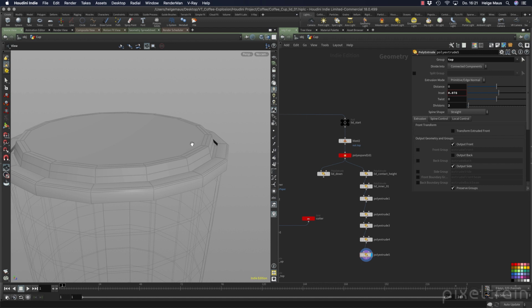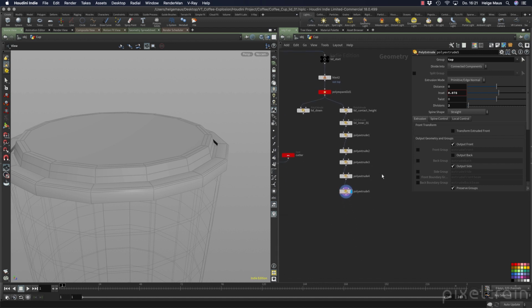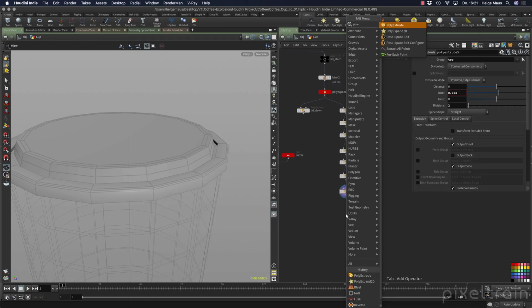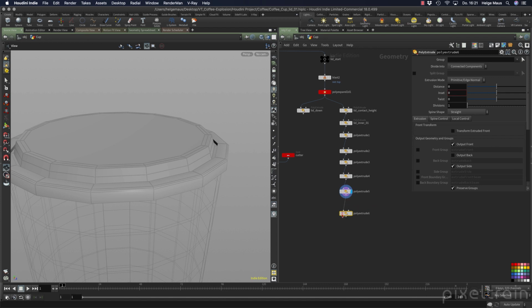So what I do is I first finish it. You see, this is an organic process, which is the same if you are in a direct modeling approach. You can try something. You can bypass many nodes by pressing the B key to try things. And what I do now is first I want to close the cup here. So make the last polyextrude here. Use top again, only to make sure that it works. I close the whole thing here, really deep.